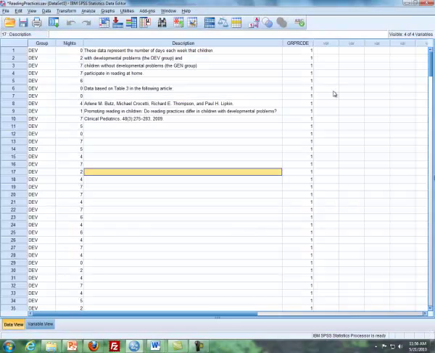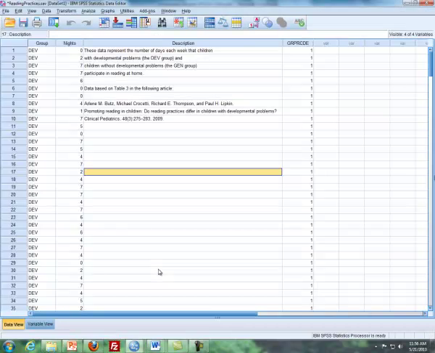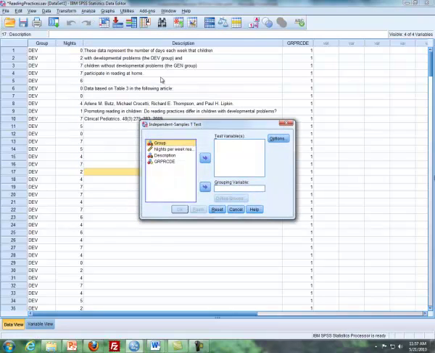When you do that, you'll get a new column. We're going to use this column for the next item, which is the independent samples t-test in SPSS. Let me show you. I do Analyze, Compare Means, Independent Samples T Test. I'll put in nights per week reading as the test variable.